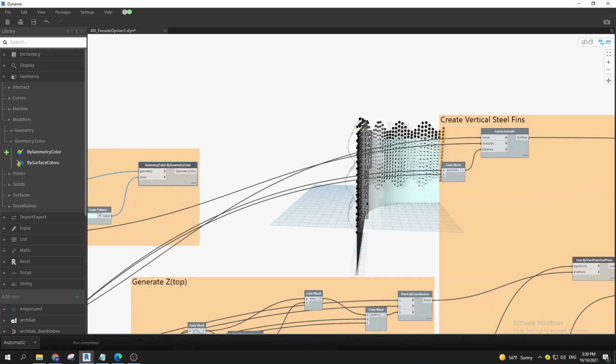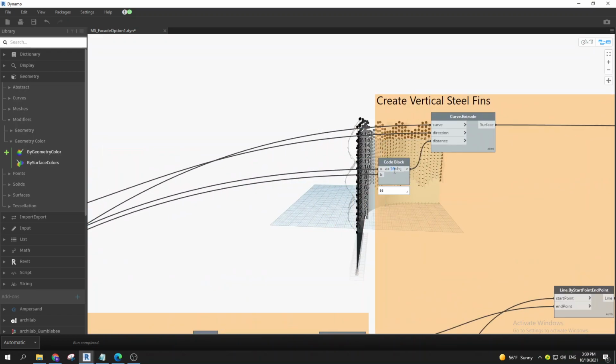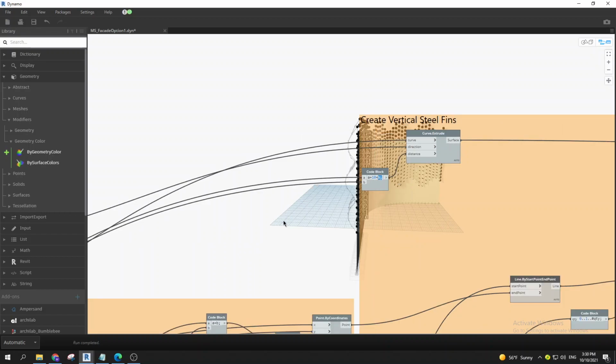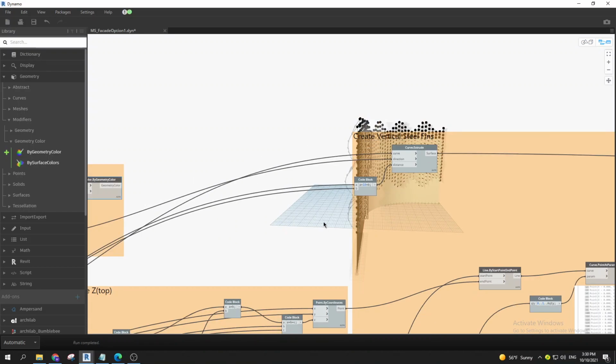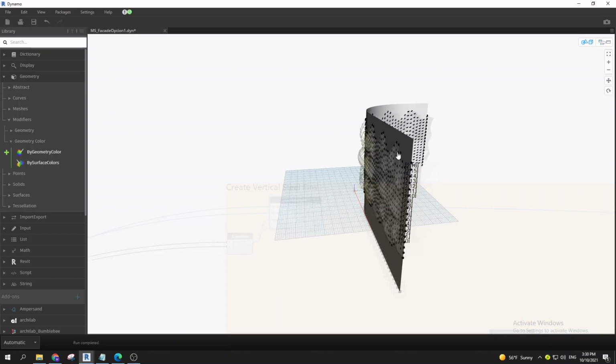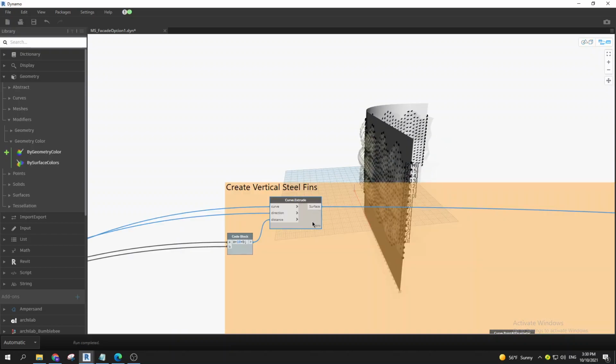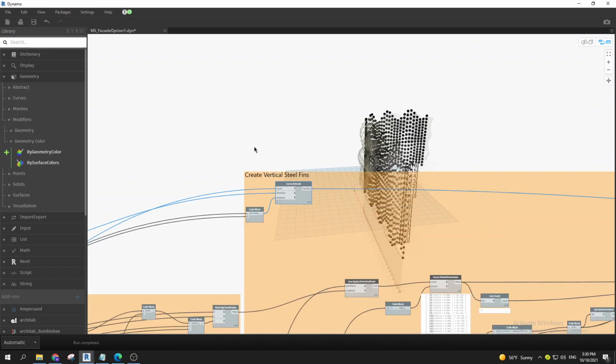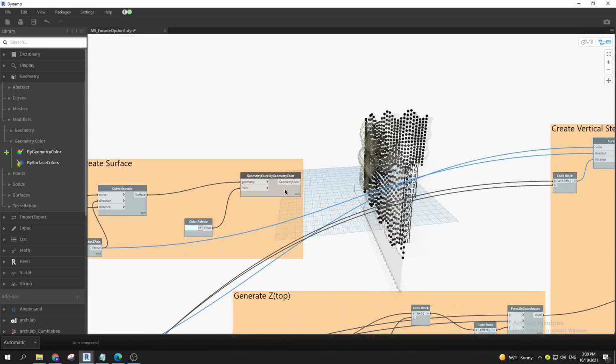So I go with A, which is my height. I'm adding some arbitrary number, and I'm adding B, and my B is my offset from top. So what I'm doing here is making sure that I'm going above this part. So this surface is above this one, so I can trim this. That is the condition that you need to actually maintain, right?